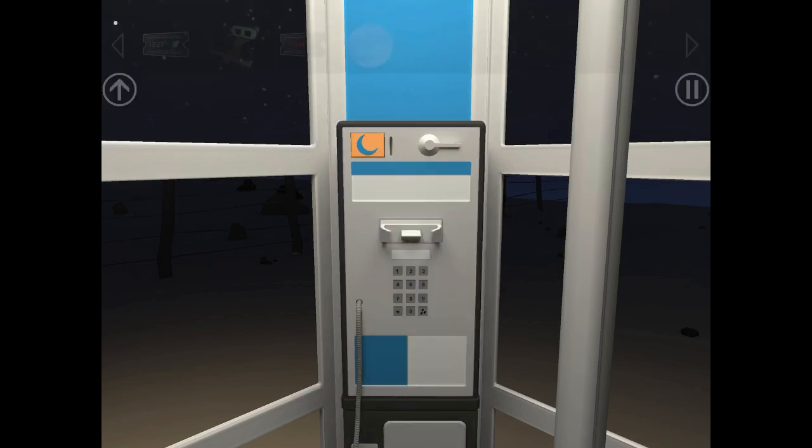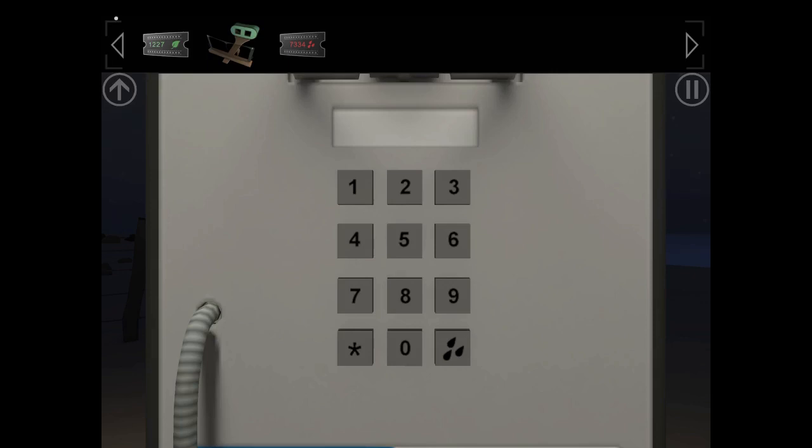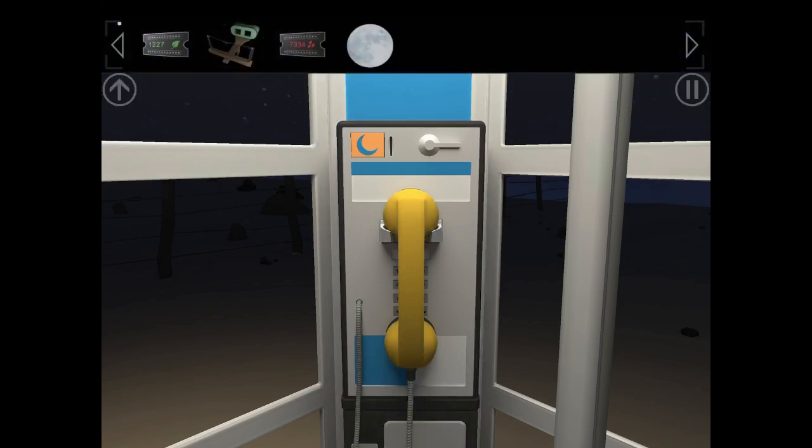All right, let's try doing the red and then the green. Would that work? Wait. 7, 3, 3, 4. 1, 2, 2, 7. Okay. Well, maybe we need to turn off the red to make the green go.